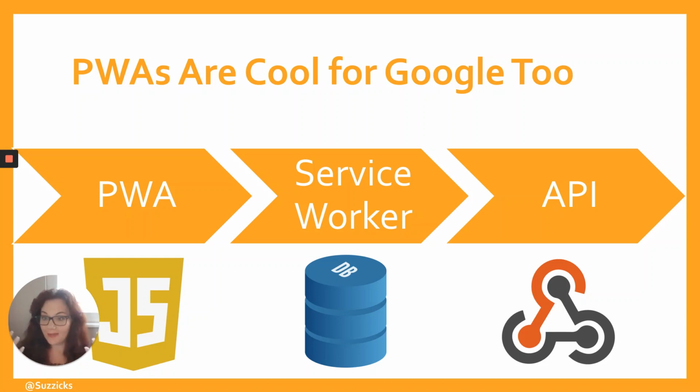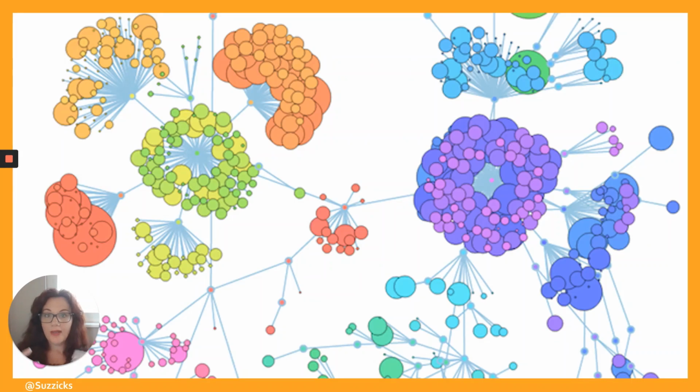Because at the time, to get a PWA indexed well, you had to register it in Firebase. And it seems like part of the process for registering your PWA and getting it approved in Firebase is Google creating an API to the service worker so they don't have to crawl through the JavaScript, which all makes a lot of sense, but also makes it seem like Google may be using service workers to help them architect their own understanding of a topic.